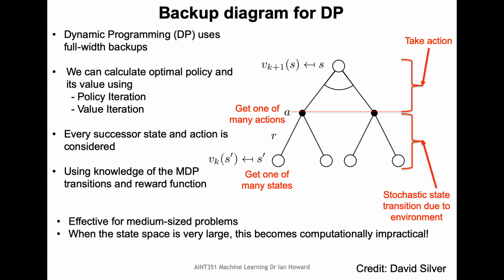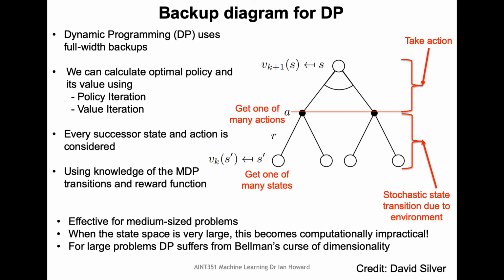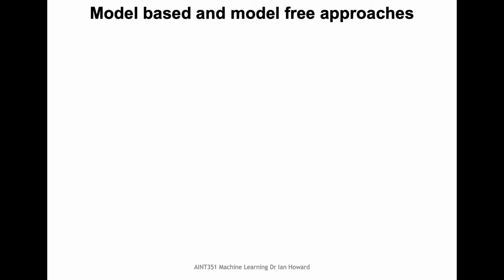It can be effective for medium to small size problems. If the state space becomes big, it's not computationally practical to use this approach anymore. It suffers from what Bellman described as the curse of dimensionality. The curse of dimensionality relates to the fact that if we've got a large number of dimensions to a problem, then we start having real problems. And they really are gigantic problems. It's not just inconvenient or that it takes a long time. It becomes absolutely impossible to calculate these things. There's more possibilities than atoms in the universe kind of thing. So it's really a serious issue at a fundamental level.